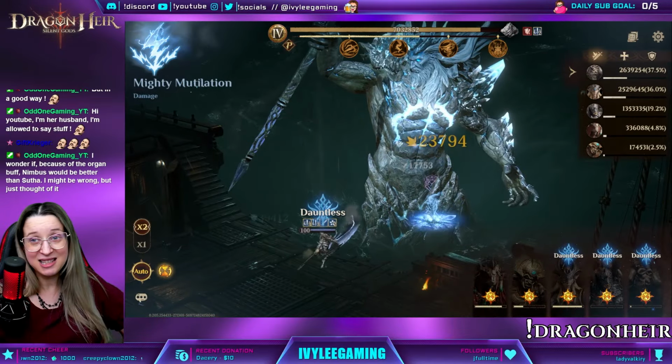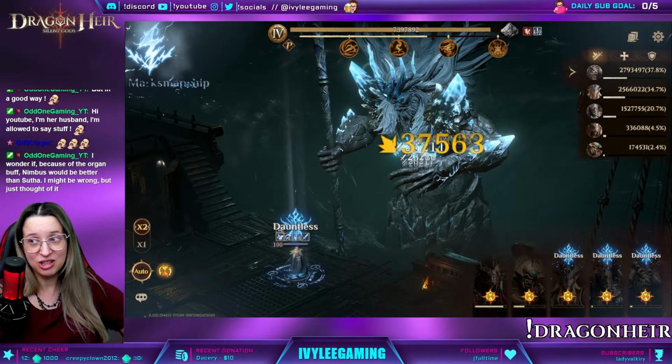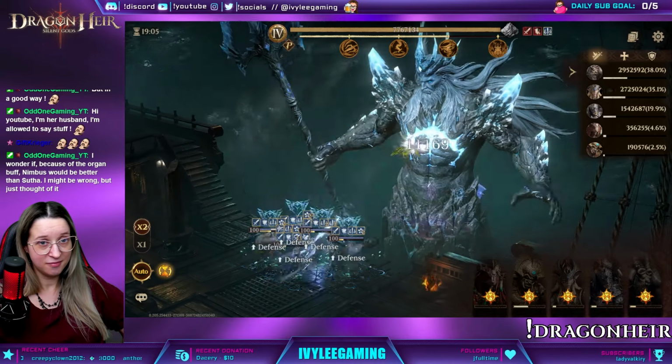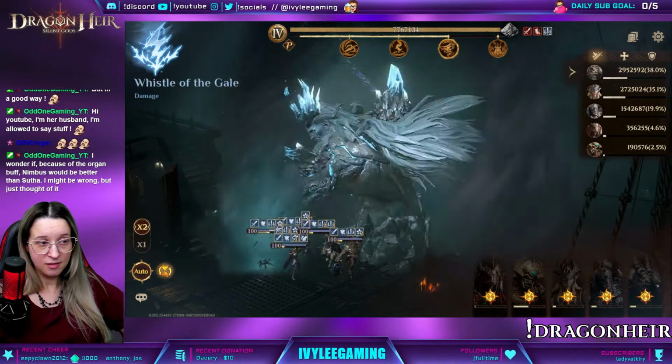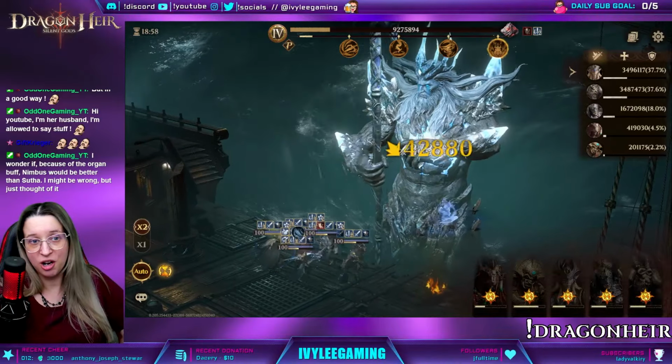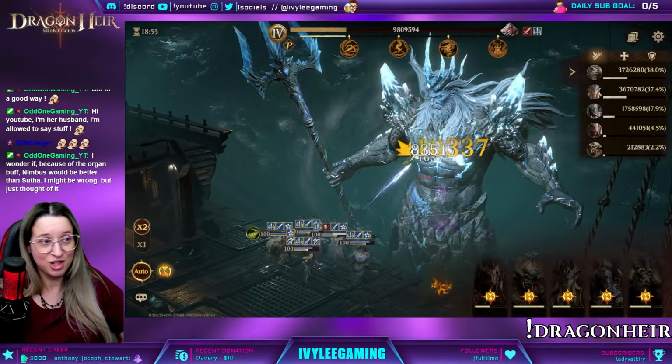It's a lot of attack to give them, right? I mean, 600 attack. Just be like, here you go. Do more damage. So, of course, Sutha ends up being the lowest because, again, she's in the one artifact that has nothing to do with damage.